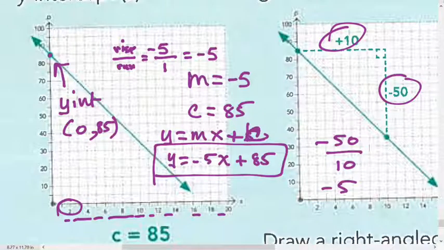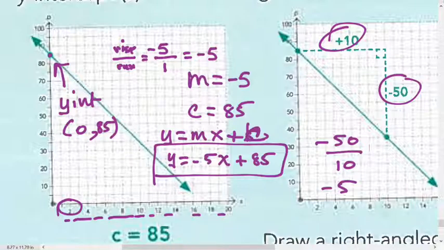If you can count, you can do it. Not bad, huh, for being able to write the equation from looking at a graph? Now, we're going to look at several more of these, so don't panic if you didn't get it. All right? But it's important you understand where those numbers came from.